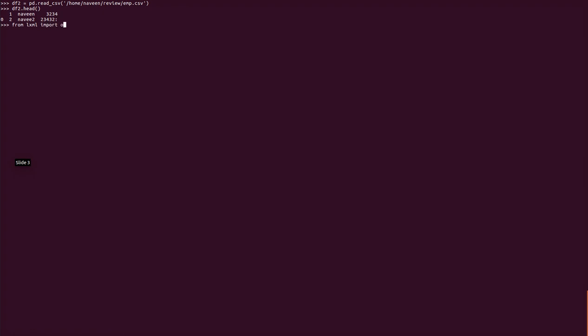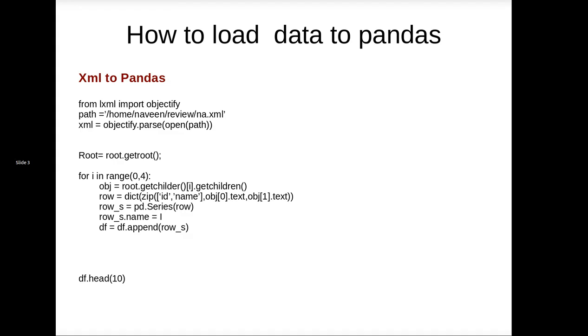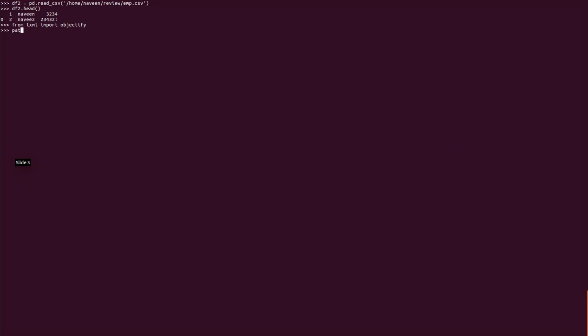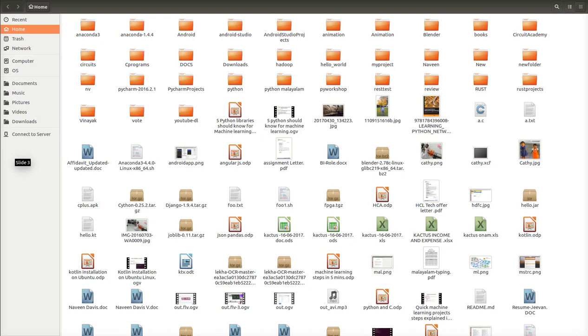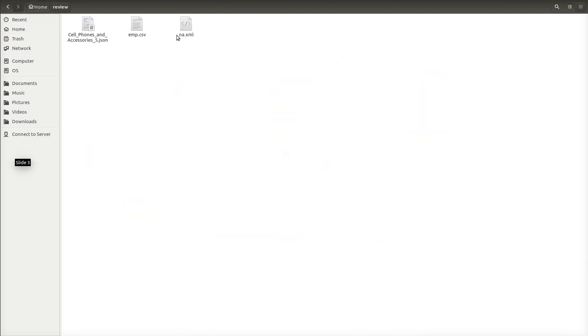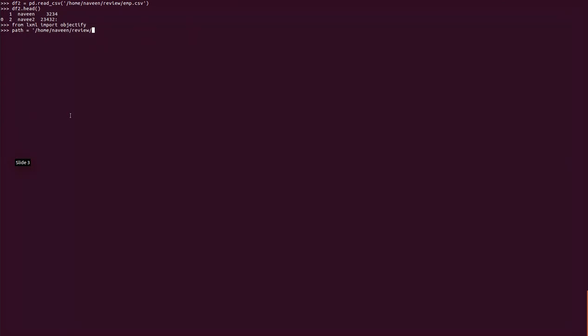I need objectify, and the path where I have the XML file, na.xml.